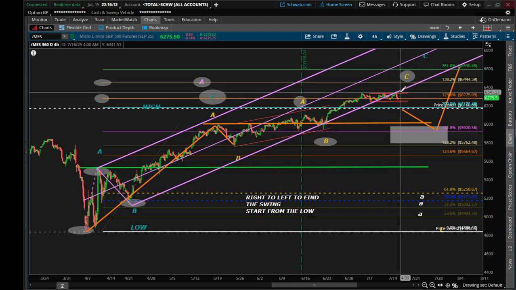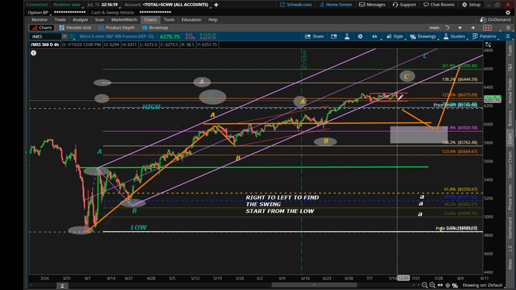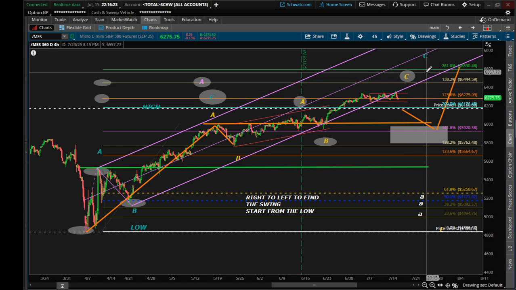But we have broken out of the pitchfork, so maybe it's possible that we come down to the 215, bounce, and then go to 261.8, and from there we have our bigger correction, because that's what I'm looking for right now. Like I said, I'll repeat it again, you're always looking for 2 or 3 degrees of trend. Once those are complete, you're looking for an overall correction.